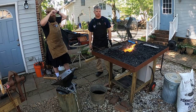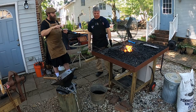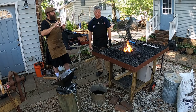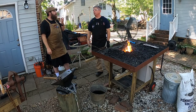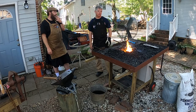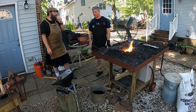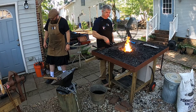But I think that's part of the beginner class, making sure that all of your work has the symmetry to show you know what you're doing, or at least know how to manipulate it, and that you can repeat it, that you can make several pieces that look the same. If you're making scroll work, this S design could be part of a beautiful piece of metal scroll work where we have several S's composing it, and we would want them all to look the same. Right, exactly.